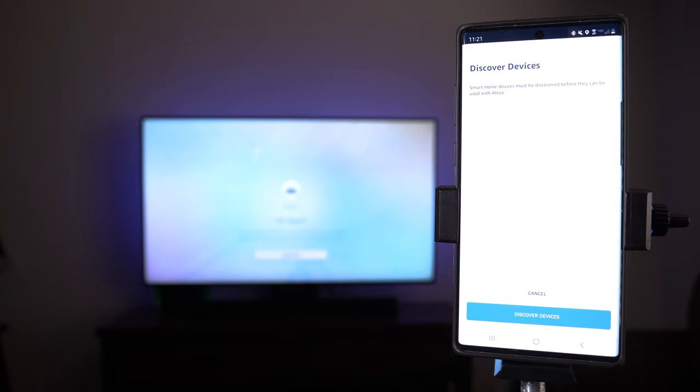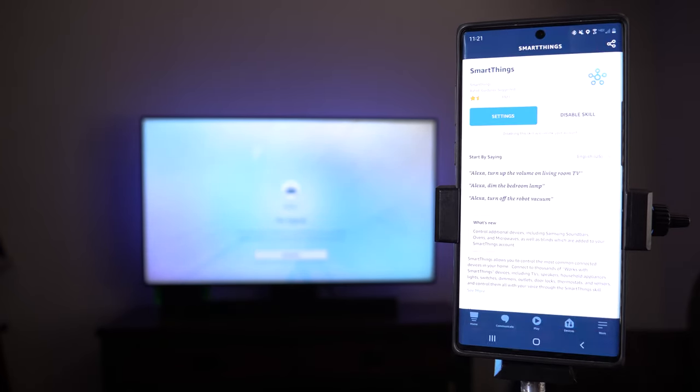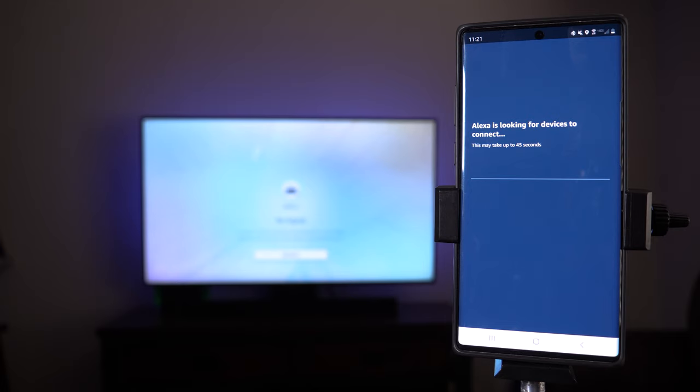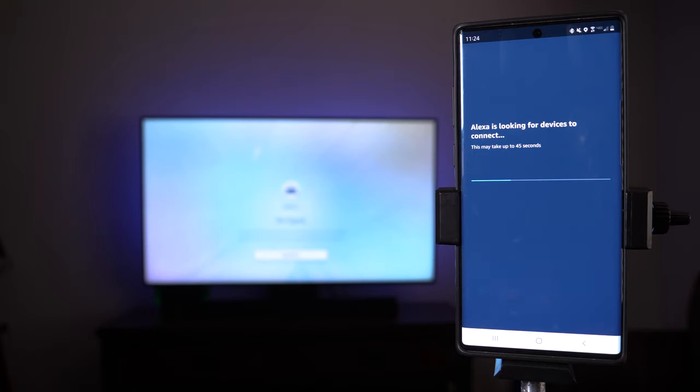And then it's gonna bring up this window where you can tap on discover devices, and it can take up to 45 seconds in order for it to detect the device. If for any reason at the end of it, it doesn't discover the device, you may want to de-link everything, remove everything, and just try the setup process again to see if something maybe errored out in between. But we'll wait for this to finish up and see if she was able to find the living room TV.